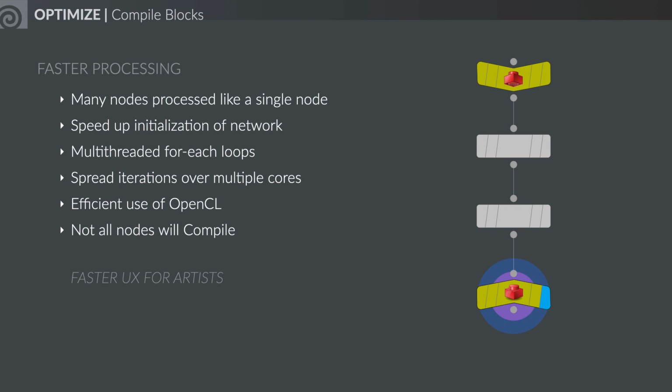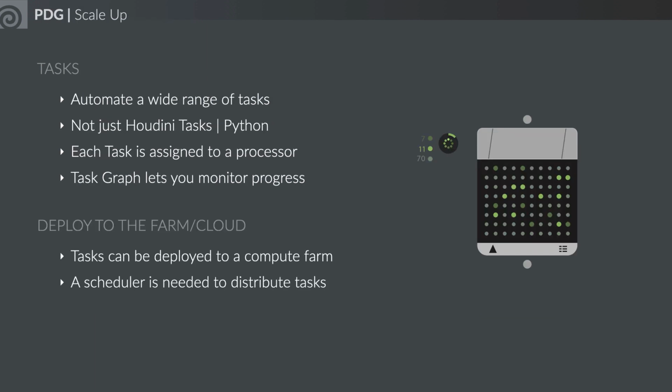Another technology in Houdini is PDG, or the Procedural Dependency Graph, where you set up task operators. These nodes allow you to automate a wide range of tasks, and not just Houdini tasks, Python tasks, render tasks, and more. Each task is assigned to a processor, and the task graph lets you monitor its progress. Tasks can be deployed to a compute farm or the cloud using a special scheduler such as Deadline.